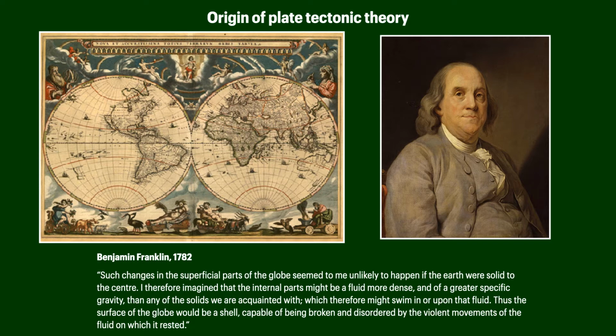Instead, he imagined that there was a very dense fluid inside the Earth, and that the plates on the surface of the Earth would move like a broken shell on that fluid, because of the violent movement of the fluid itself. Now, obviously, he was off on a lot of things, right? It's not a thick fluid, but rather the deformable mantle. But he at least started to hint at the idea that maybe the surface of the Earth was not a static thing, but rather something that changed over time.